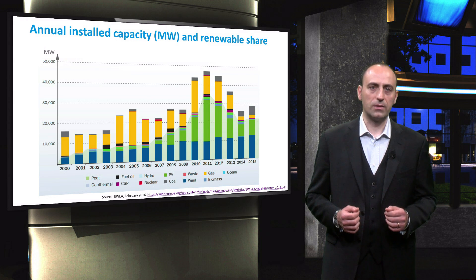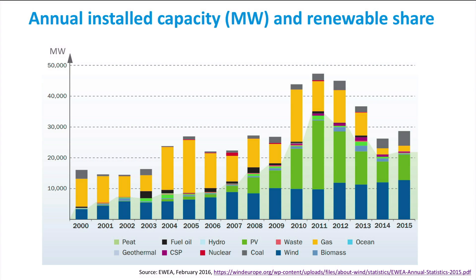A little bit of statistics. In this slide, you can see the installed power generation capacity in Europe. Until 2011, renewable energy sources, or RES, were steadily increasing. In this respect, PV systems have clearly gained a large share in these numbers. In just 10 years, the PV power capacity in Europe steadily increased from a few megawatts in 2000 to more than 20 gigawatts in 2011. The other renewable energy sources such as biomass, hydro, geothermal, and oceanic have also been increasing their installed capacity over the past decade, albeit more slowly than wind and solar PV.